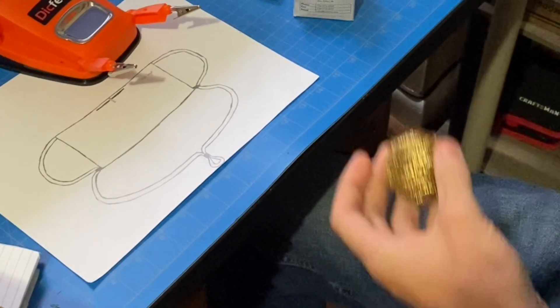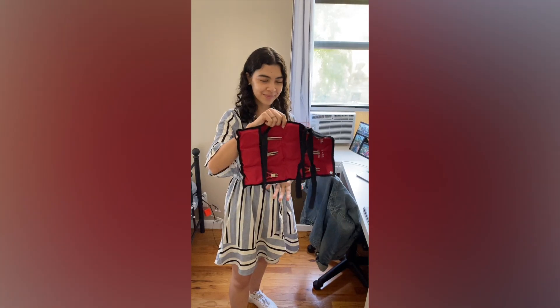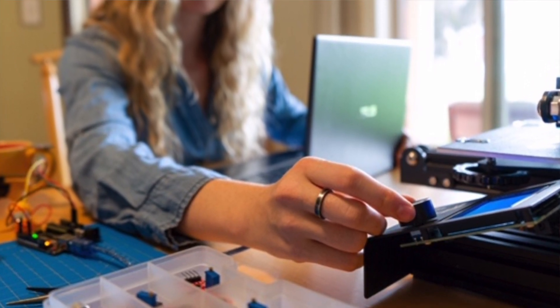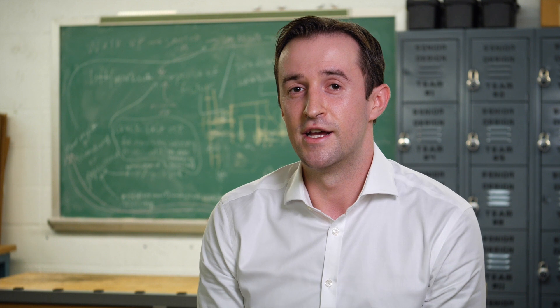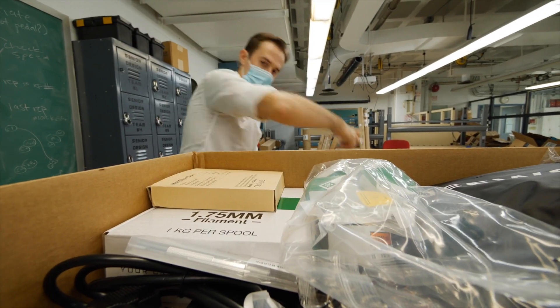Being at home and not being close to our classmates is really going to help us learn how to communicate better, how to be more effective leaders, and how to actually run a good project. Students reinforce what they've learned in theory by being able to work in a hands-on way. They motivate themselves — there's something incredible about having this tangible device in front of you that you've made. When we moved to online, that's something we potentially could have lost, but these kits allow us to maintain that hands-on experience.